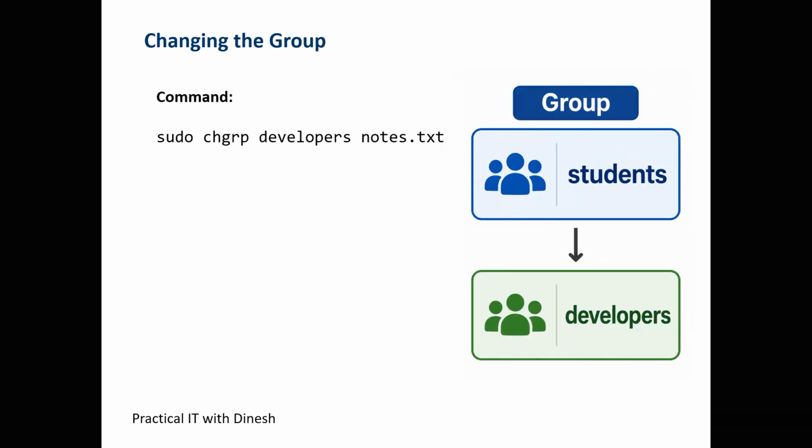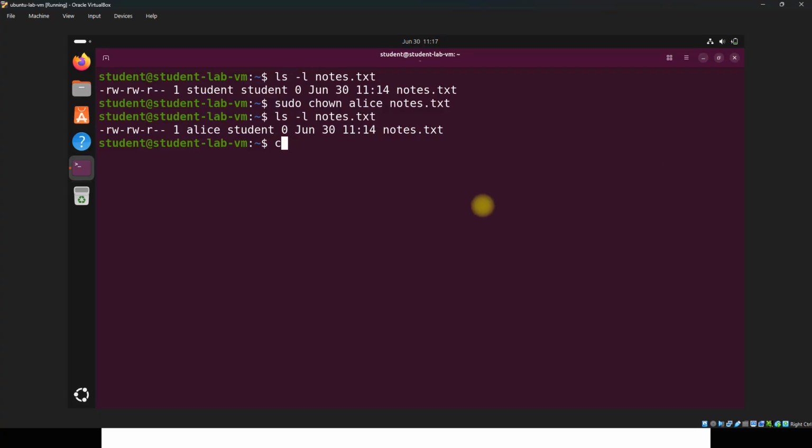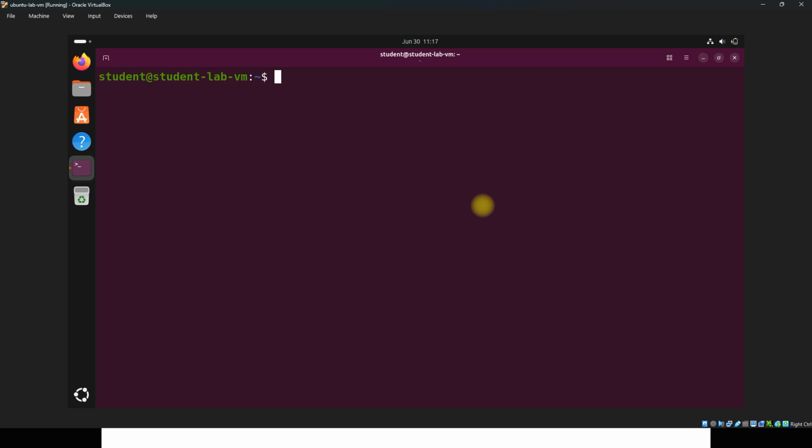Sometimes you don't want to change the owner, you only want to change the group. That's where the chgrp command comes in. Let's create a new group called developers.